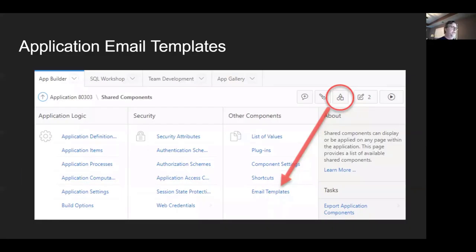There's a special feature that's actually built into Apex 18.1 that makes some of this email generation a lot simpler and allows you to separate it not only from your package code, but put it into a designer's hands to say, hey, we want a message. You go figure out what the message is going to be. Put little variables with little hashtags around them where you'd want them to be. And you can turn that into a template that can then be revisioned on its own merit and still included in the application the same. This is under every application since 18.1, under Shared Components, under Other Components, called Email Templates.